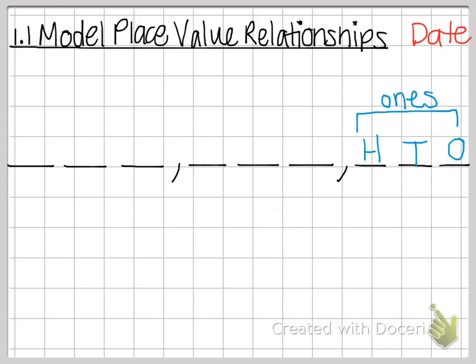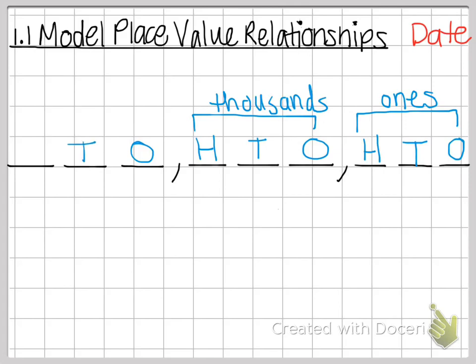After we have used our hundreds place, then we're going to move into the thousands period. And just like the ones period, we have ones, tens, and hundreds thousands. And moving on to the next period, after the thousands comes the millions. And we have the ones, tens, and hundreds millions.